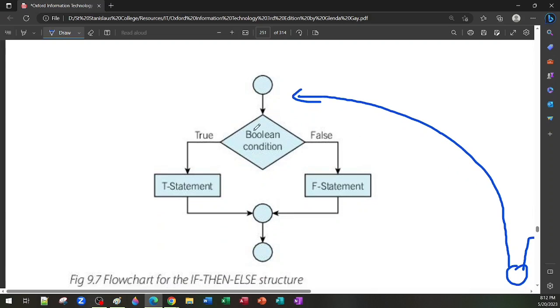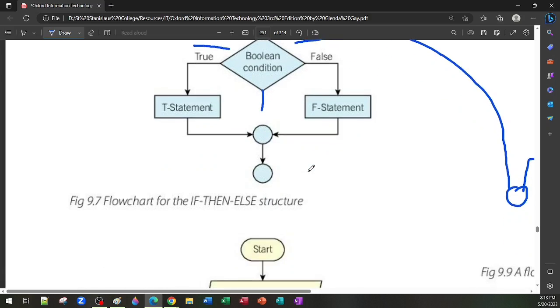Good. So the general structure for a decision is that it is going to have one line going in and two lines coming out. One is going to be true, one is going to be false. So it would usually be labeled true or false, yes or no, because there is no dedicated path to go out of. You would have to indicate which side is true, which side is false. And you can't use the bottom. Any one of the sides can be used.